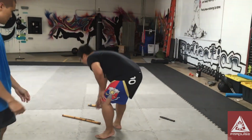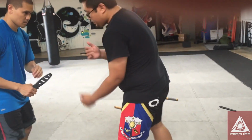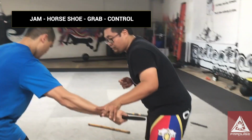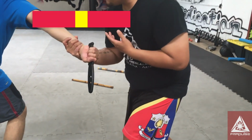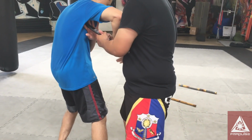Everything applies. He has a knife. Here he's going to go for the slash or slashing hand or arm. Same thing applies. I want to make sure I jam and I horseshoe. I push down, step, grab it with my other hand. From here I can turn. So I can either go for the disarm or I can do a return to sender where I step back in and go straight for the artery.